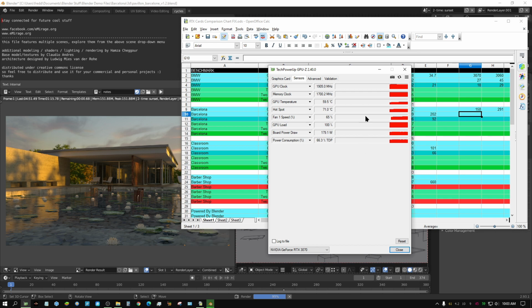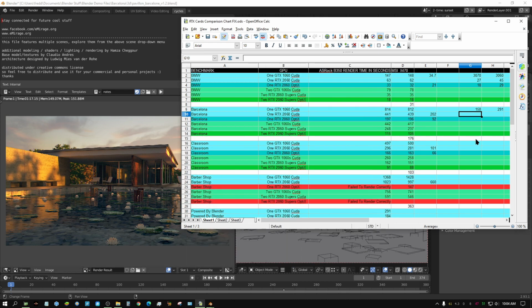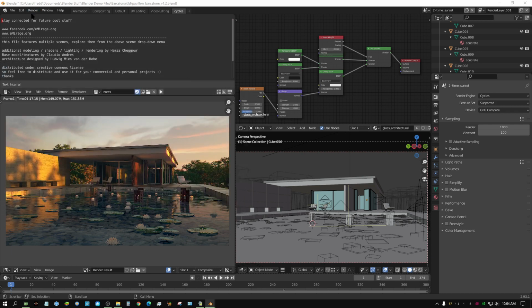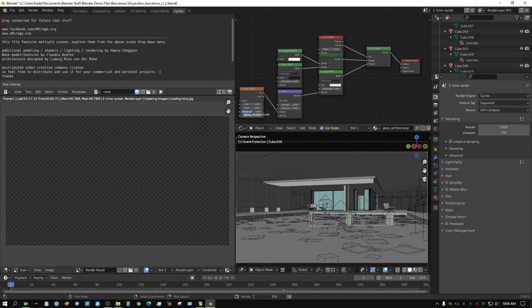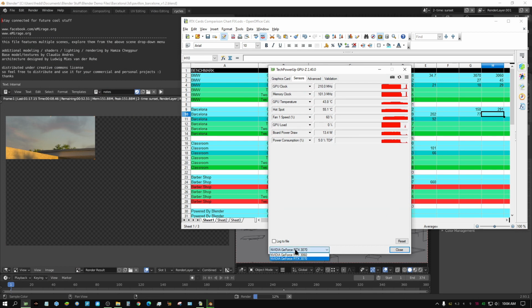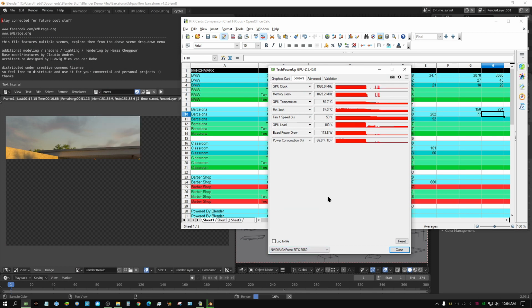I'd like to try out a 3090. 1 minute and 17 seconds. So that's basically 77 seconds. Alright, let's change this over to the 3060 rather. Alright, render image. Now this should be slower, obviously. Let me find my GPU-Z, change it to the 3060. See, only using 112 watts.